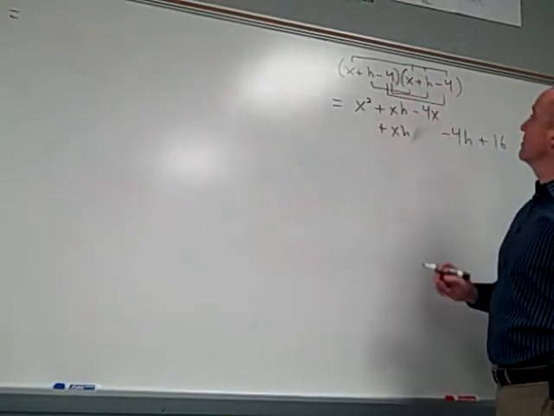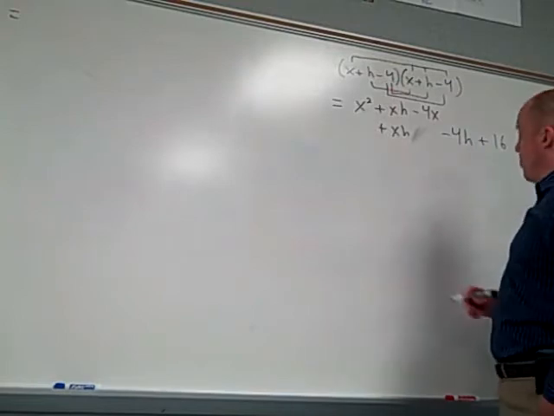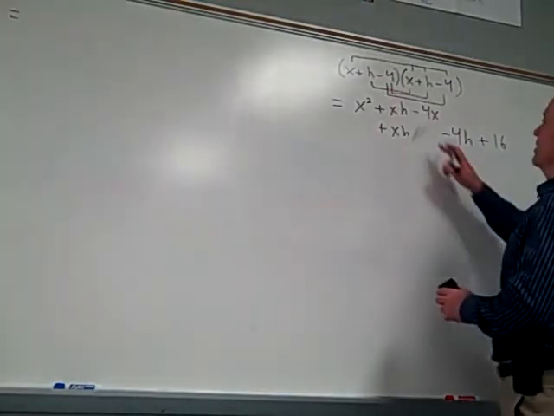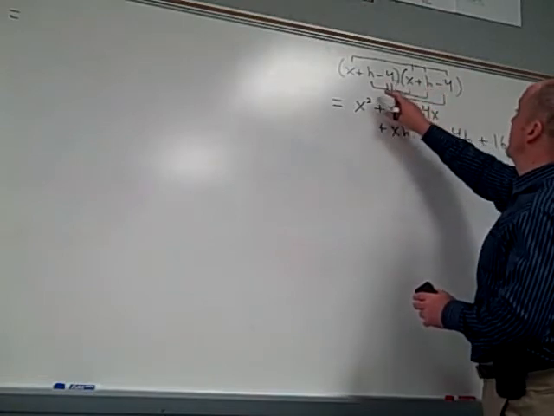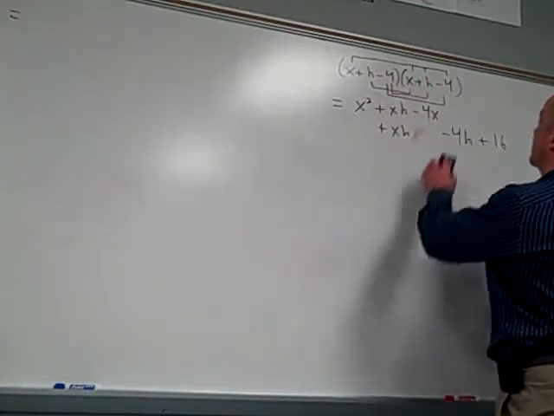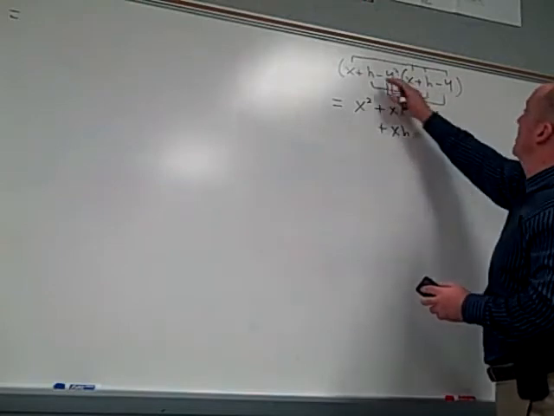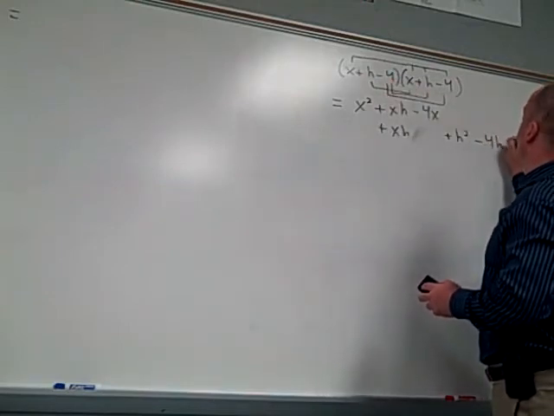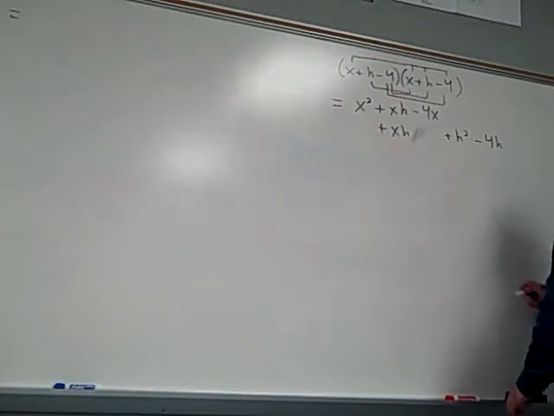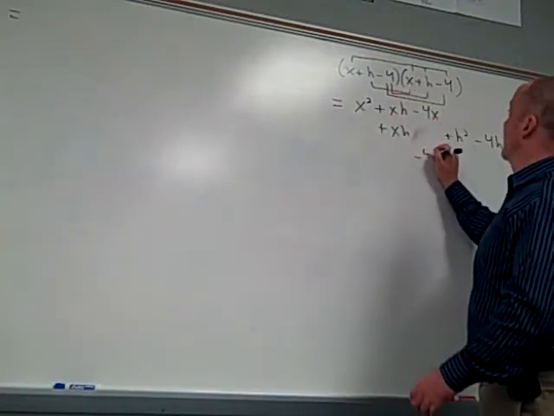Wait, I thought you were doing it with all the h's first. Plus 16. Now I'm doing x times all of these terms, and now h times all of these terms. No, you're doing it by 4. You switched halfway through. Thank you, I did. It'd be an h squared, and I don't have a column for that either, but thank you. Minus 4h. I did switch partway through. Minus 4x. Keep going.